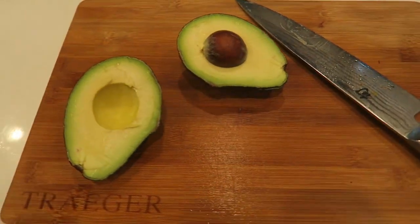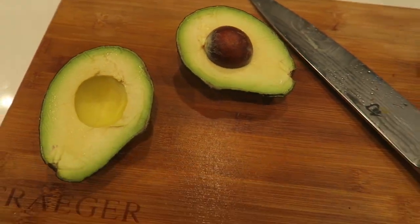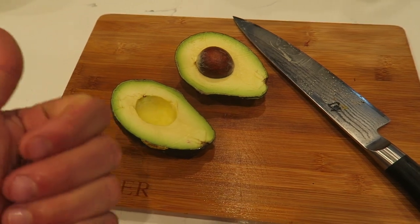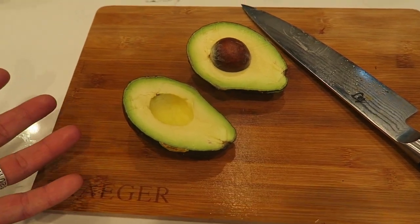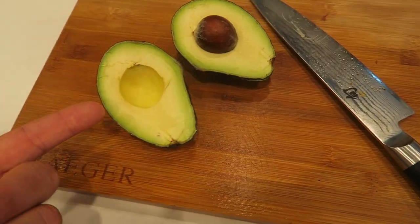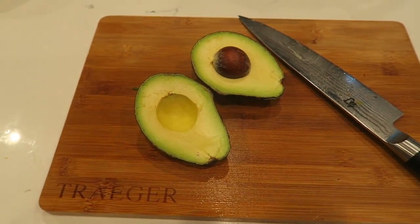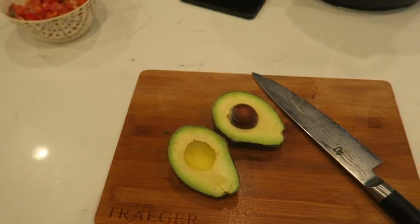Shoot, almost forgot some of the best stuff here. We gotta make the guac real quick. So I'm gonna slice this up. I just slice it up, put it in a bowl. Garlic, salt, maybe a little bit of onion powder, and lime or lemon. I've even put a tiny bit of orange juice, which is really good if you guys haven't tried that. But let me cut this up and make that real quick, and then we're gonna put together the tacos.